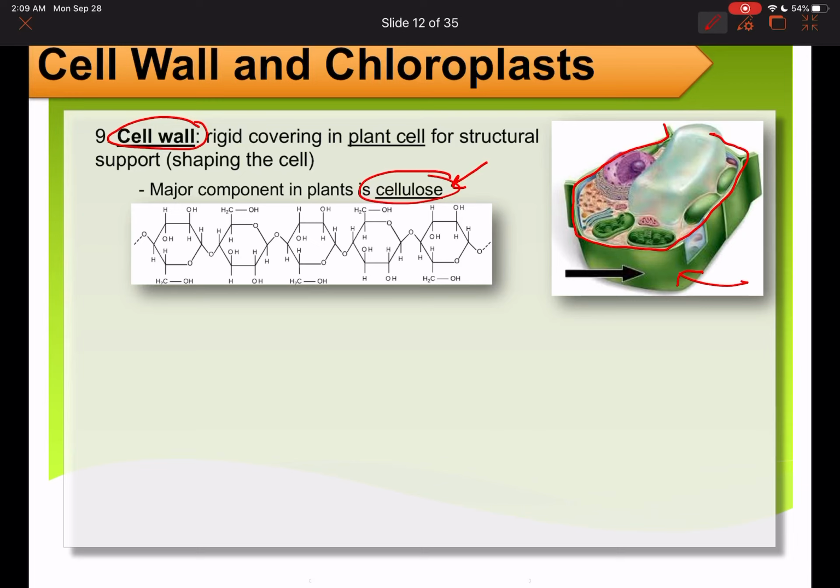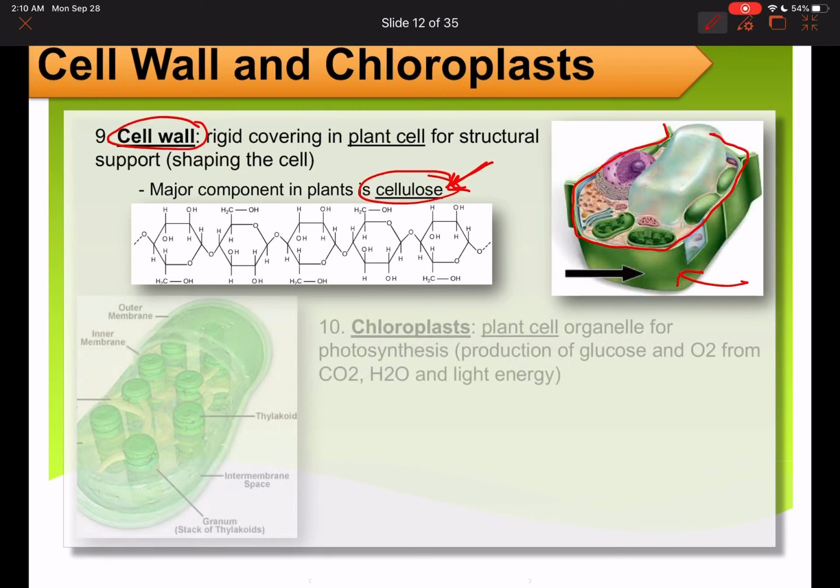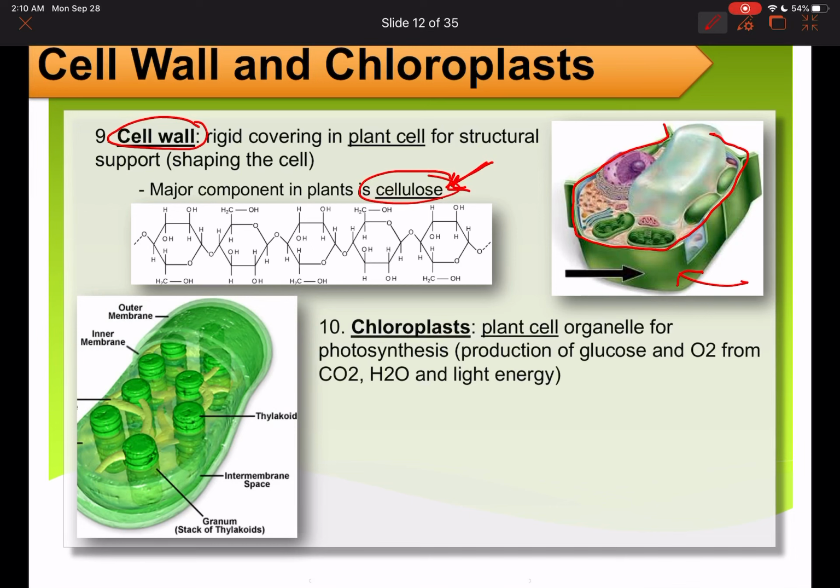What a lot of students end up confusing and doing on the prokaryotic cell is they would say the cell wall in the prokaryotic cell is made up of polysaccharide and the capsule is made of peptidoglycan. So make sure you don't mix those two up, okay? The cell wall of prokaryotic cell contains the peptidoglycan. It is the capsule of prokaryotic cell that contains a polysaccharide. For plant cell, it is a cell wall that contains a polysaccharide called cellulose.